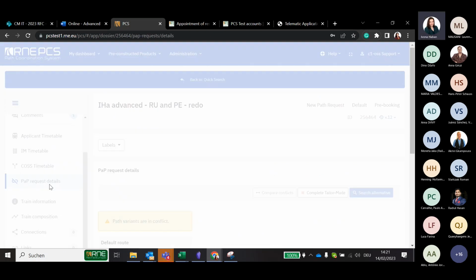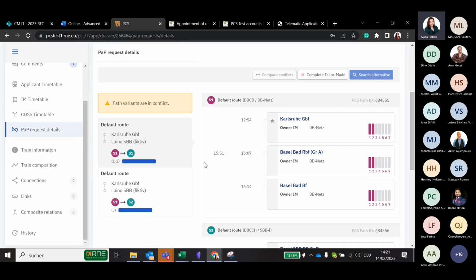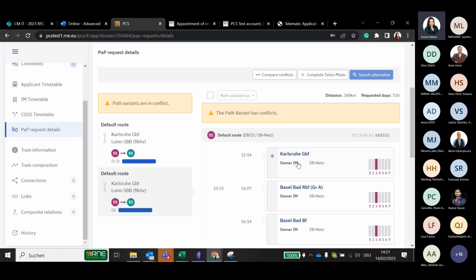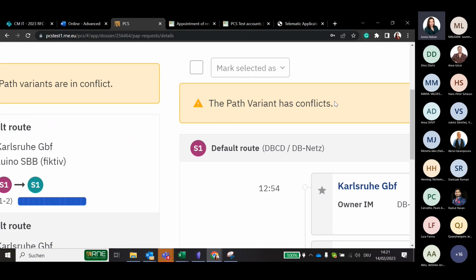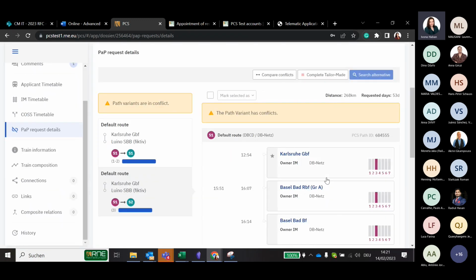And the path requests details, where I can see if there are any conflicts on those pubs. So it means that if there are multiple path variants that actually ordered the same pub, this will be an issue that this corridor needs to resolve.